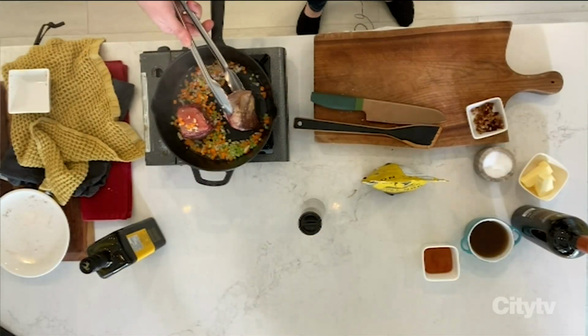Now let's talk about all the flavors in here. We've got some vinegar, which is going to give us some sharpness, right? And then we've got some stock, which is going to give us some body. And Tracy, any excuse to open a bottle of wine, if you know what I mean. A little bit for the recipe, a little bit for your glass. You got it. The recipe only calls for 1 cup, and I don't know about you, but I don't have any of those pieces in my kitchen to put in the wine when they're open. So you got to finish it off once it's open, right? Or it's just a waste.